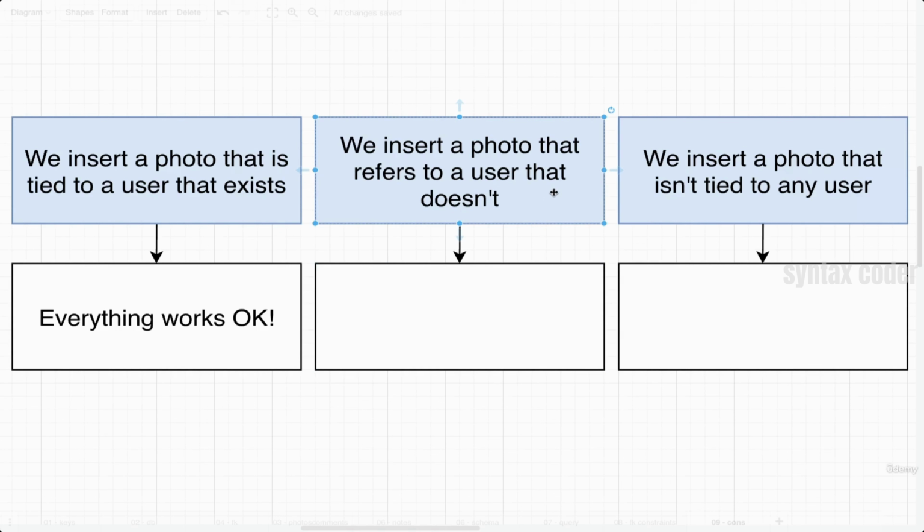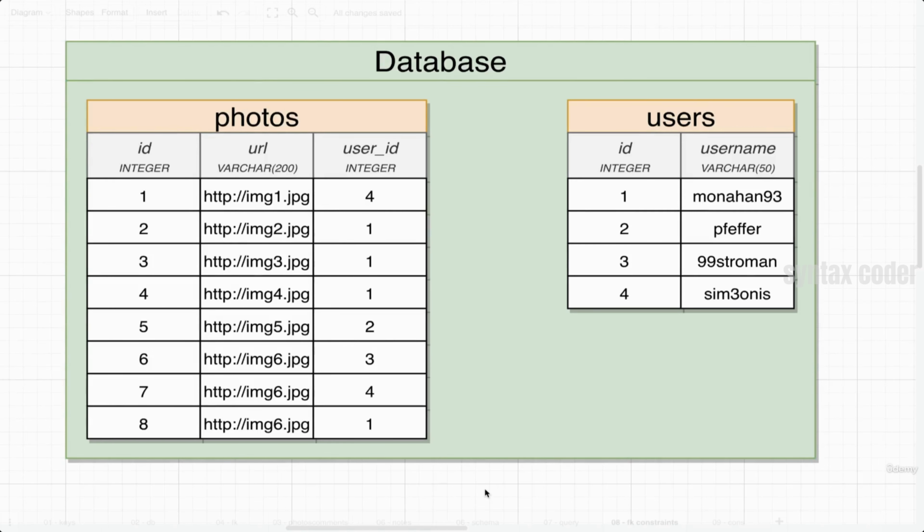So let's now consider the next case, the case in which we insert a photo that refers to a user that does not exist. What would happen there? And hey, what should happen? First, let's make sure this scenario really makes sense. So I'm going to delete that last user I just added. And now we're going to imagine that we attempt to add in a new photo down here. So I'll give it an ID of 8. And then maybe in this scenario, we attempt to attach it to a user that does not exist. So maybe for whatever crazy reason, we accidentally put in a user ID right here of 345,000. Well, there's no user with that ID. So we now have a record that doesn't point at any existing user.